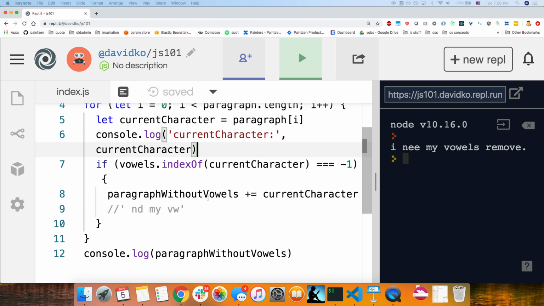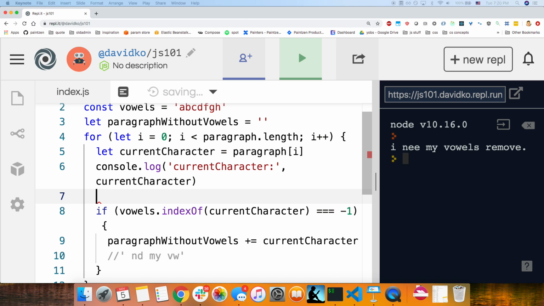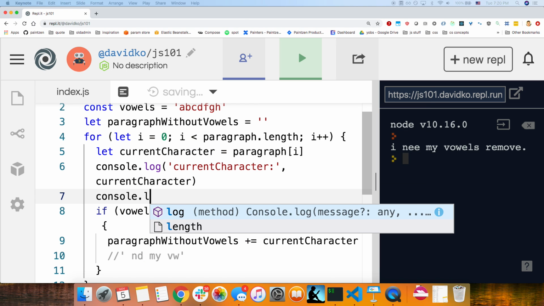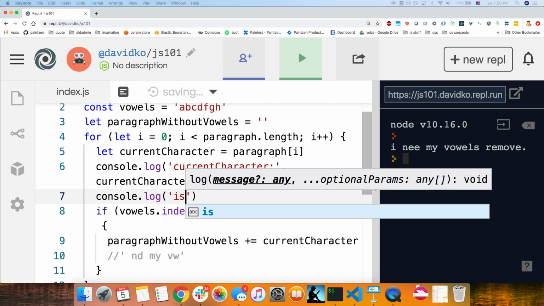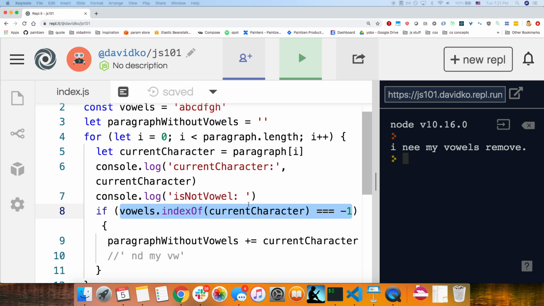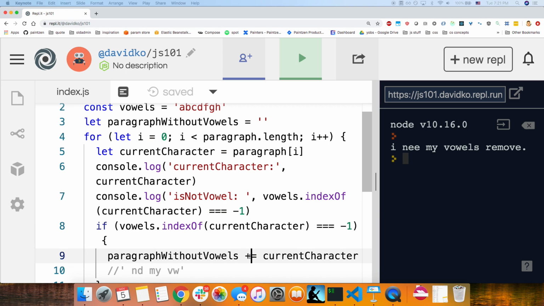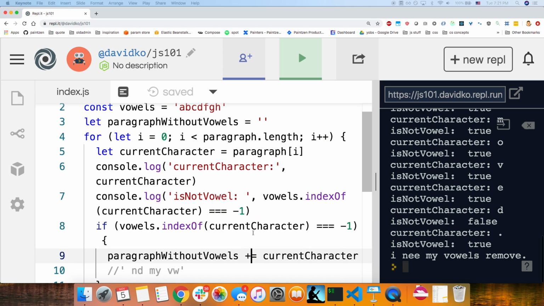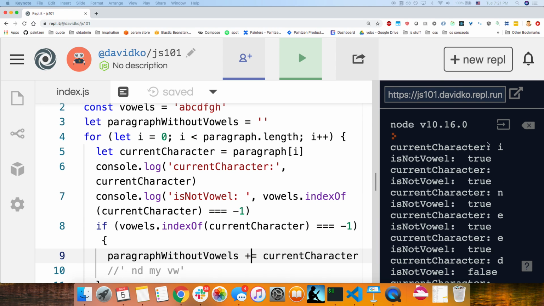I need to know is not vowel. I need to know these values. So it'll say, oh, current character is I, is not vowel true.